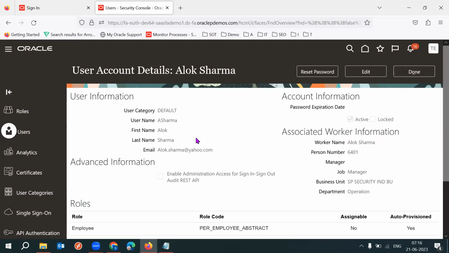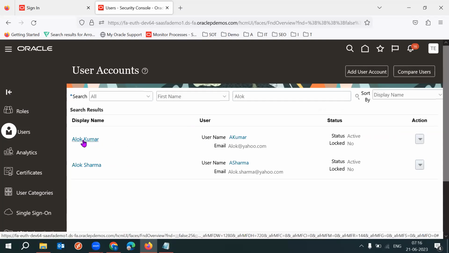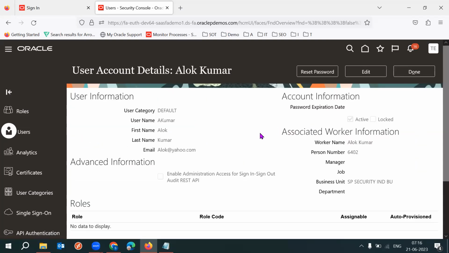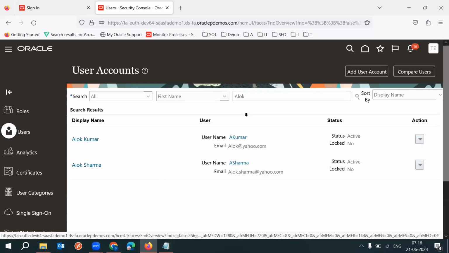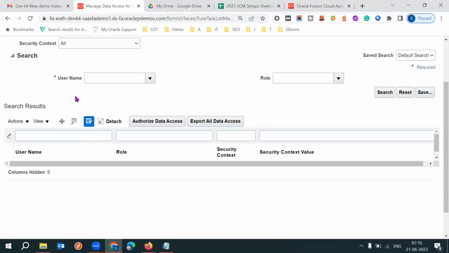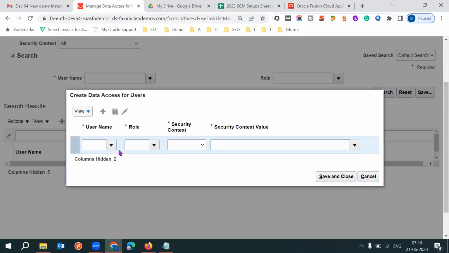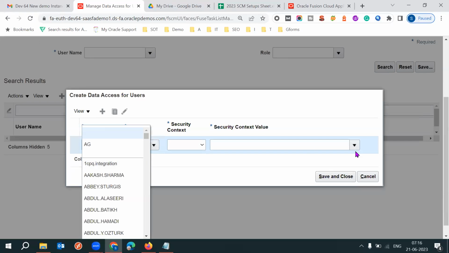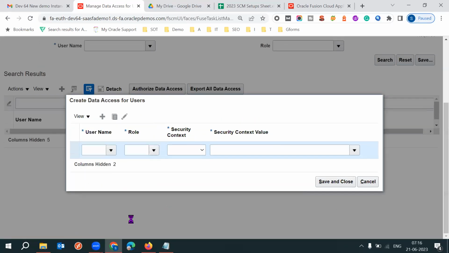Sir, Cecil here actually. I've made only the Alok user ID. Okay. So you created two business users. Yes. So one username is A Sharma, and another one is Alok. Okay. Both are there. So you're telling me your first name, not the username, because in this screen we have to search with the username, not with the first name. So that's the reason I'm not able to pull your record there.